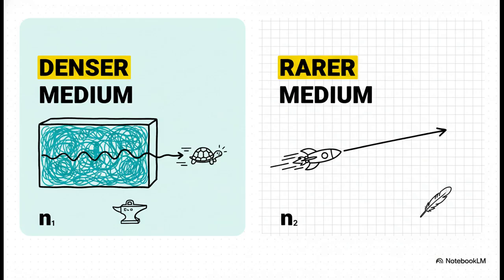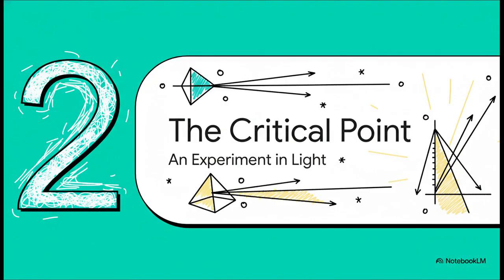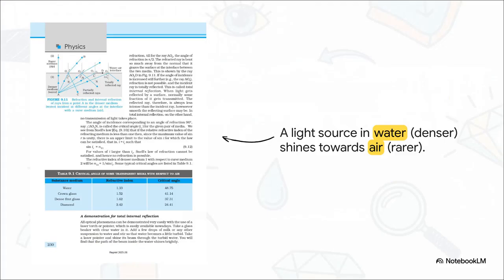Okay, so with that first rule in our back pocket, let's walk through a little thought experiment to see exactly how and when light gets trapped. It's pretty cool. All right, let's set the scene. Imagine we've got a little light source at the bottom of a pool at point A. That's our denser medium, the water. And it's shining rays of light up towards the surface, trying to escape into the air, which is our rarer medium. Now, to keep track of our angles, physicists use an imaginary reference line called the normal. Just think of it as a line drawn straight down, perfectly perpendicular to the surface. You'll see why it's important in just a second.